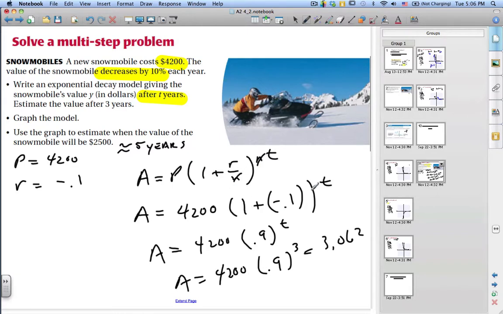Okay, so you should have a pretty good sense of how to use the function, what gets plugged in where. Easy to read values out of a graph. Normally if I want a single value, I'd write an equation. If I want multiple values, like a couple here, it's useful to do the graph. It's also useful to use the graph to estimate values if you need to find unknowns. All right, that's the end of 4.2.